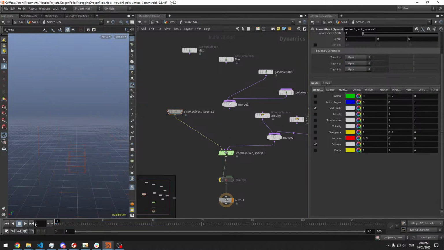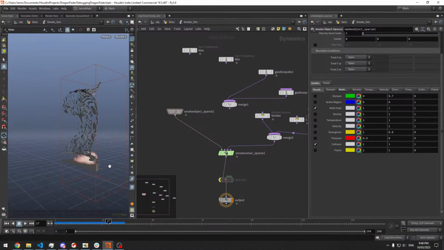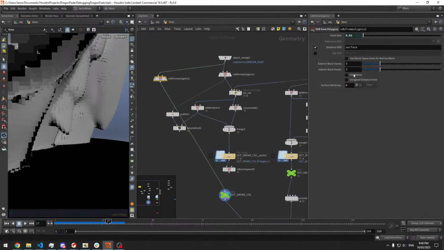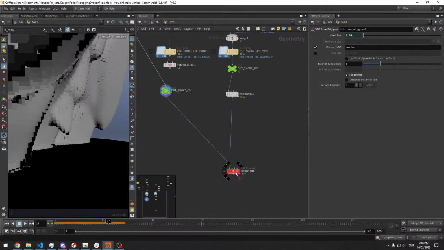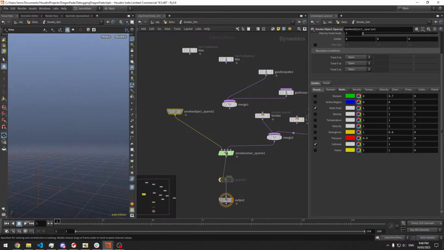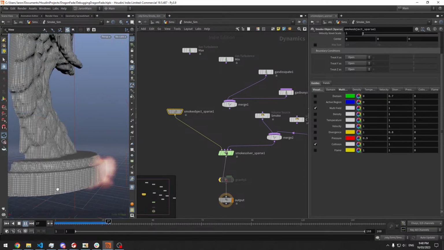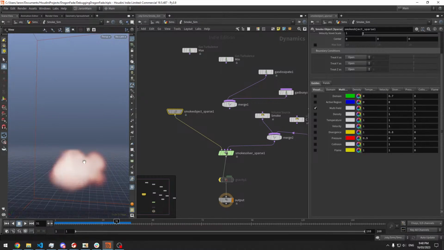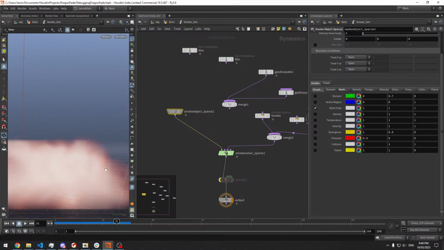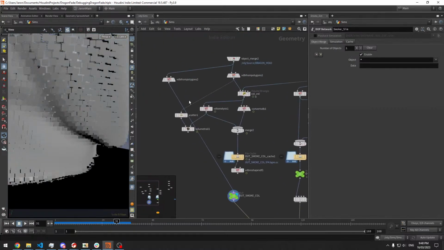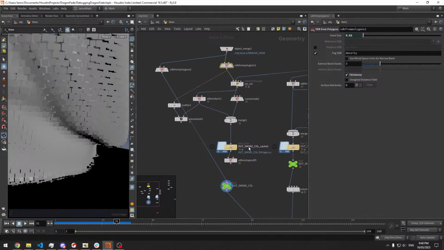Turn U back on. Better not be because of that. Not. The collision is obviously wrong because it's actually giving me a very thin one. So fill interior. That better not have been it. That was it. The fact that it wasn't filled. If I just turn off the collision, it is actually bringing it in there because this is not being done right. So U should be right though.